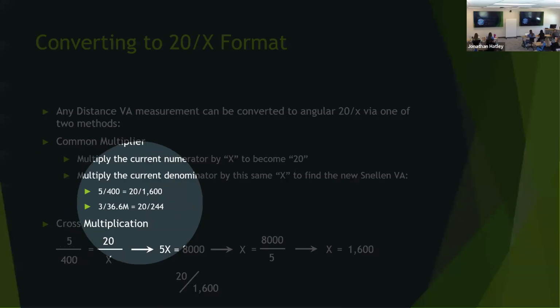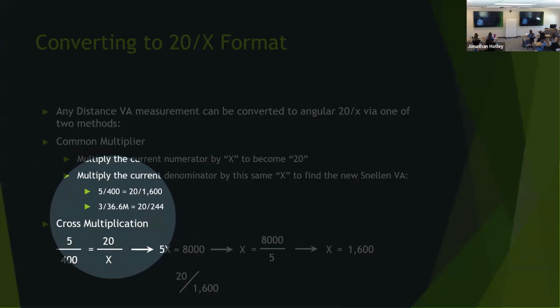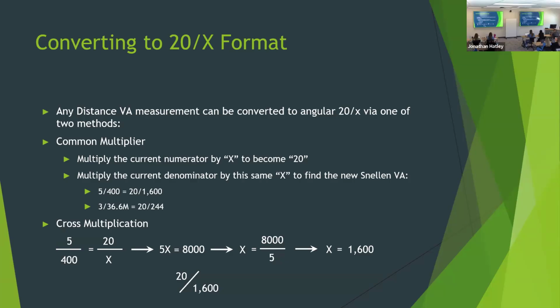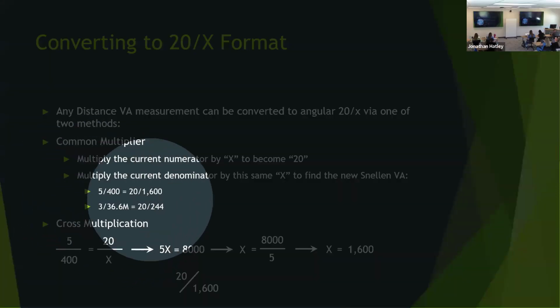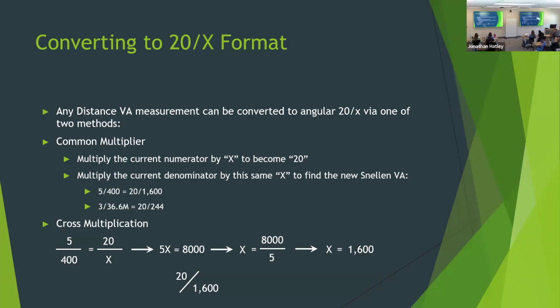Down here, I did get my labels correct. You can see this 3/36.6 M. In that case, we would figure out whatever number it is, it's 6 something, multiply times 3 to give us 20, and we multiply that 36.6 times that same number to give us an acuity of 20/244. So for me, I can do most of these pretty quick if they're whole numbers, like this 5. Whenever it gets a little hairy if you start throwing in numbers that aren't easily multiplied by a certain common multiplier to get 20, like 3 or 7, it gets a little bit more difficult.